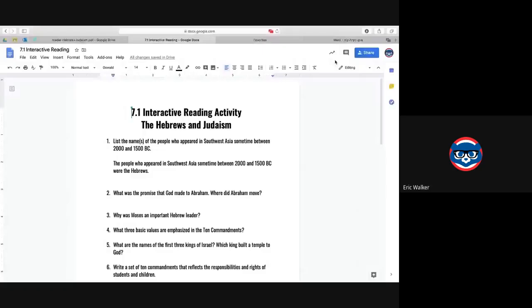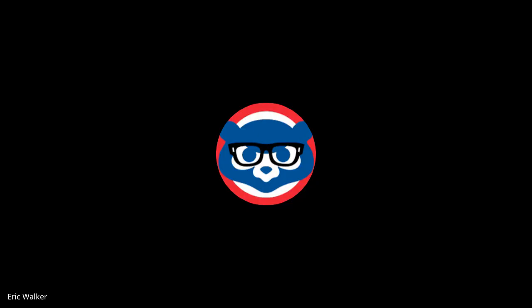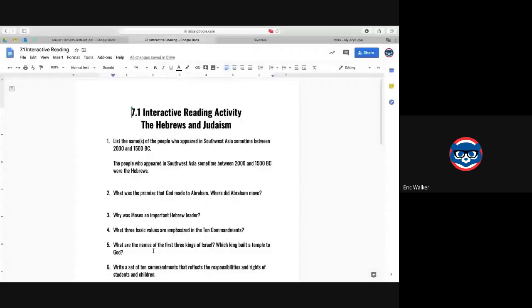Once they see that they need to edit it and resubmit it, they're going to open up that Google Doc again. They're going to make any edits and corrections, and they're going to come back to the top right-hand portion of their page and just turn it back in to their teacher. At that time, the same process will happen. They will get graded, they will get feedback, and it will get returned.